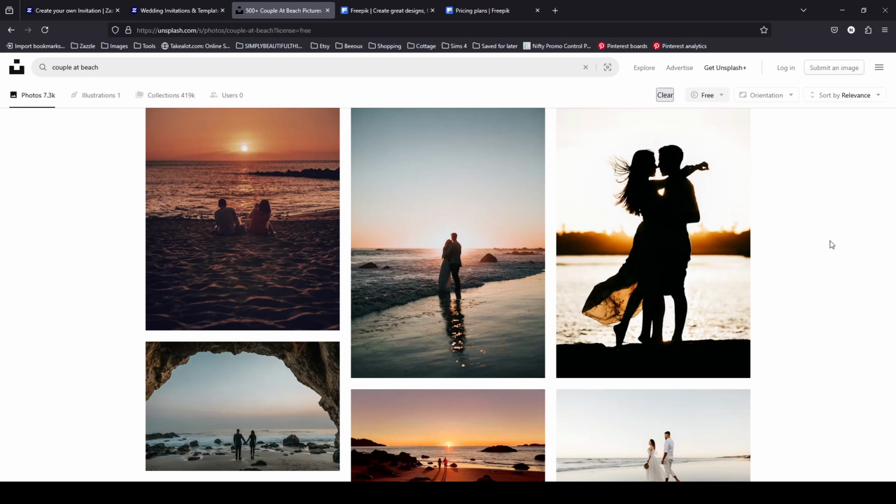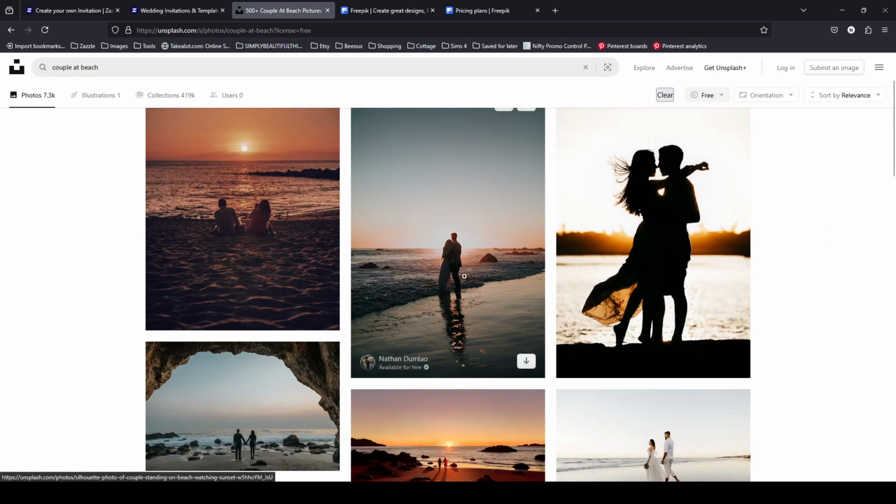So you really want very high quality photographs. You don't want to use a photo of you and your other half sitting by the pool. It's just not going to create the amazing thing that you want.